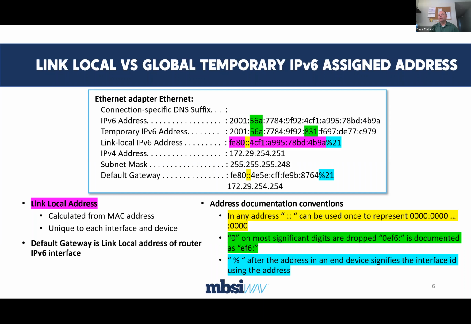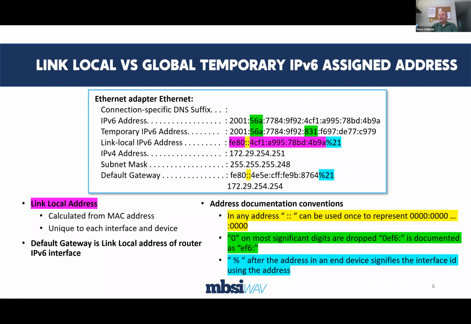Let's start off with the link local address. Every interface that is IP version 6 enabled will have a link local address that's calculated for it. Addresses always start off with FE80, and then they can have some or all of the terms that there are when you're on a computer of some sort, be it Linux or be it Windows.